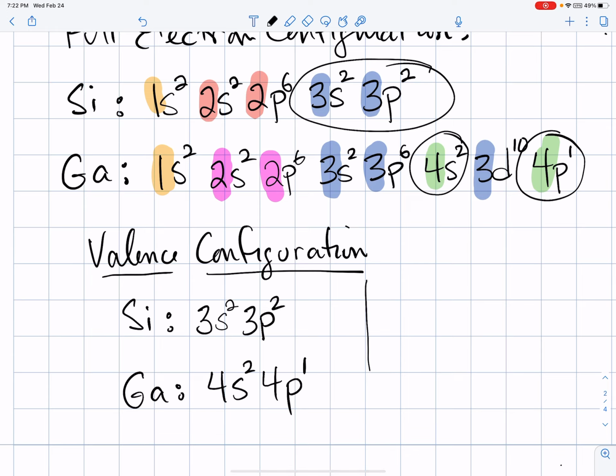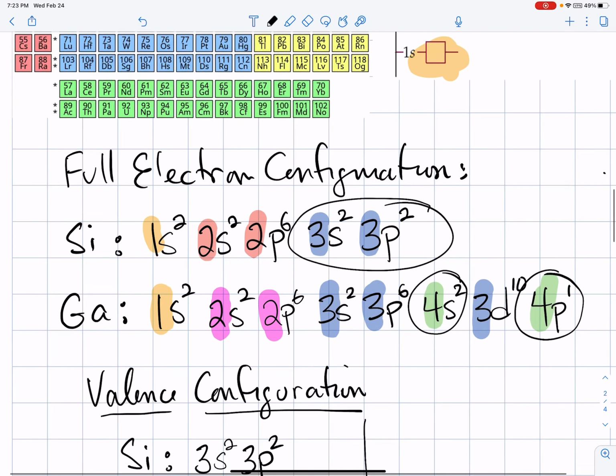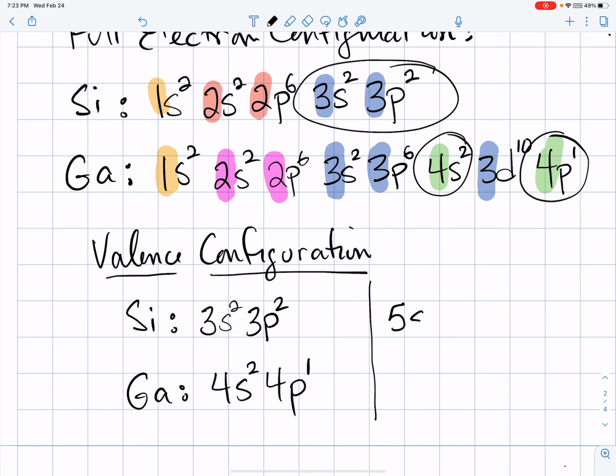All right, now see if you can go the other way around. I'm going to give you a valence configuration, and you tell me which element this is. So you identify which element has the following valence configurations. There are 2 of them. Tell me which element has a valence configuration of 5s2, 5p5, and then which one has a valence configuration of 6s2.